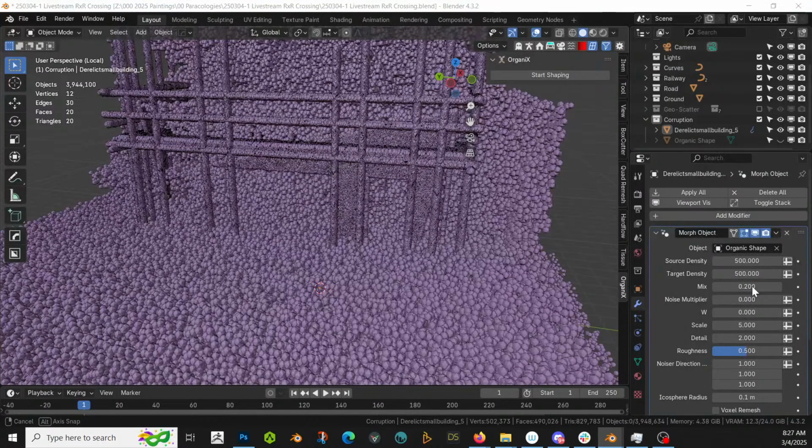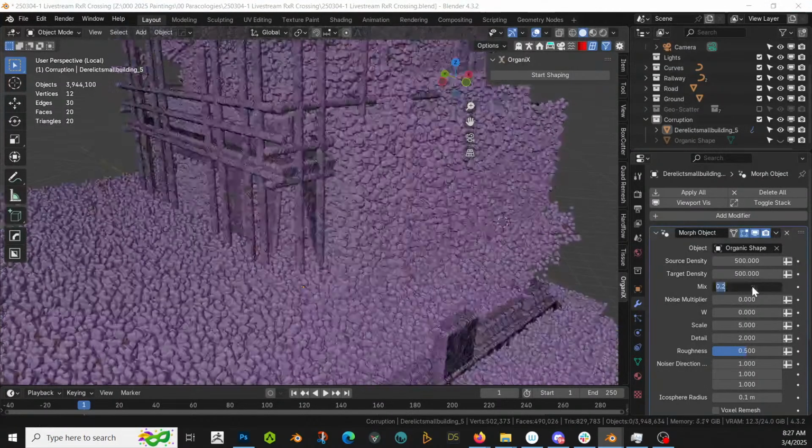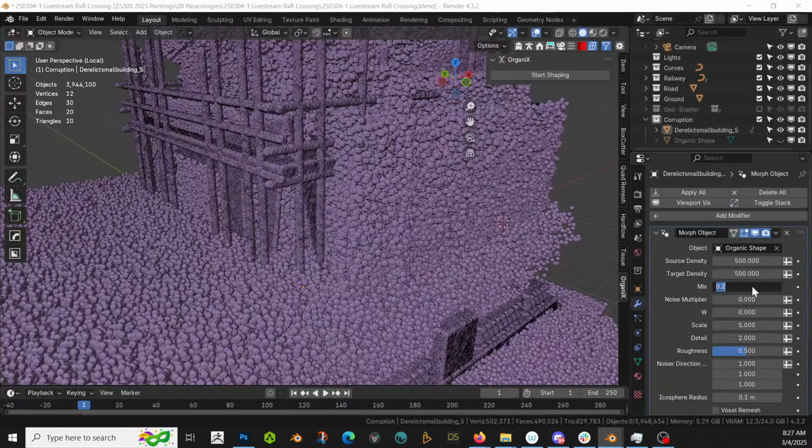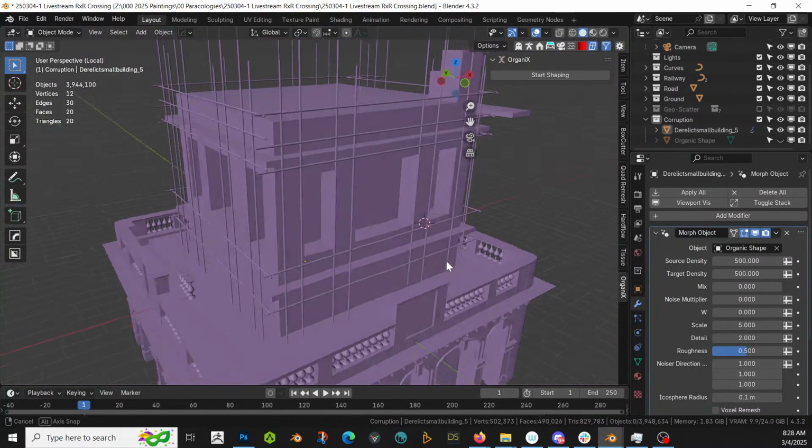I thought I typed in 0. It's entirely too many polys. I have to cut it down a little bit. Zero. There we go. I don't know why numlock's not working.